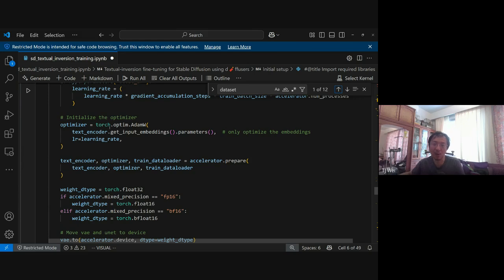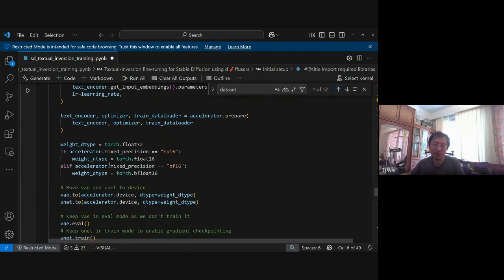You can see that it is Torch optimizer, AdamW. It is a PyTorch optimizer. Then accelerator converts them according to your config, so that it can run on multiple GPUs or run in mixed precision more easily.